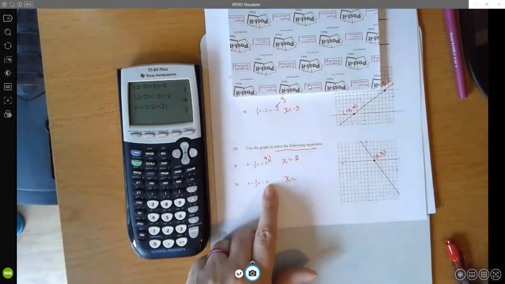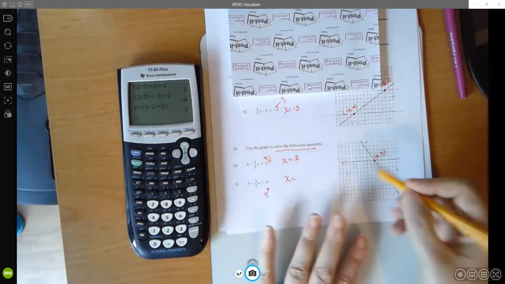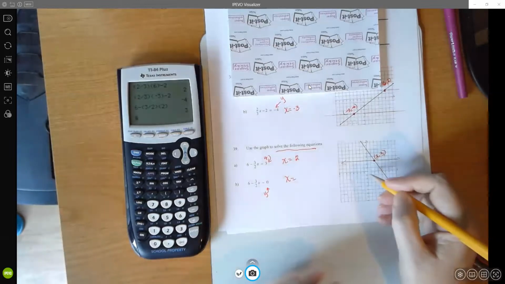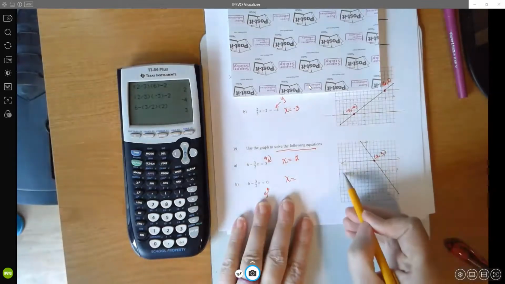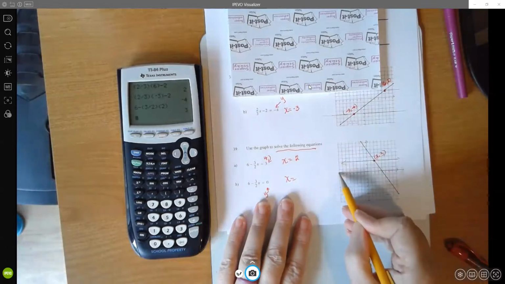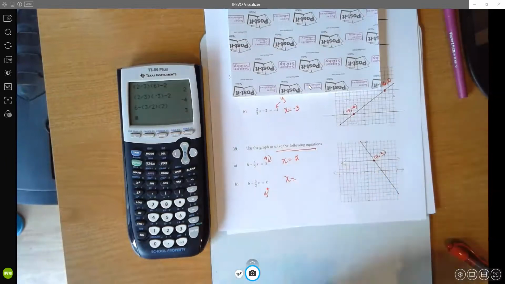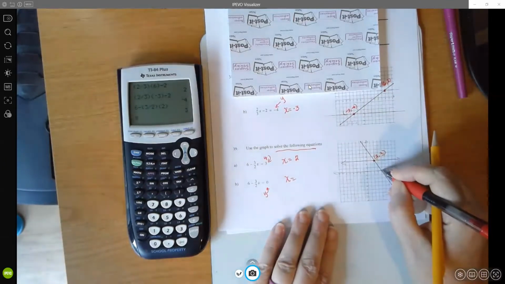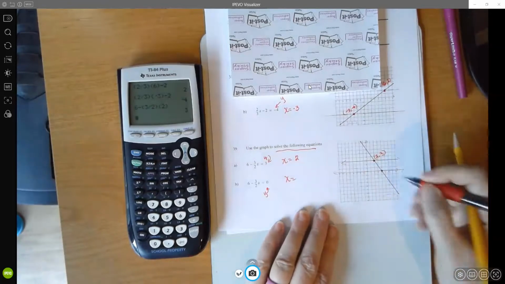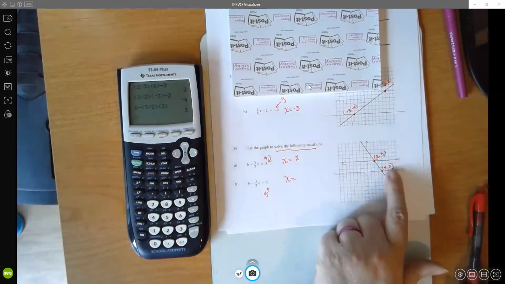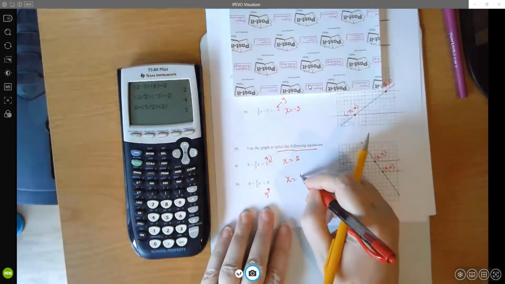The last one is the y value is 0. Remember, if the y value is 0, we start at 0, 0, and we don't go up any, we don't go down any. So it's going to actually be that x-axis. So that one's a little tricky. So I'm going to extend that a little bit here. So we're looking, in this case, when y is 0, that's the x-intercept. It's where it crosses that x-axis. And so that's over here, and we can see that's at 4. So that's the point 4, 0. So when the y is 0, that x is 4.